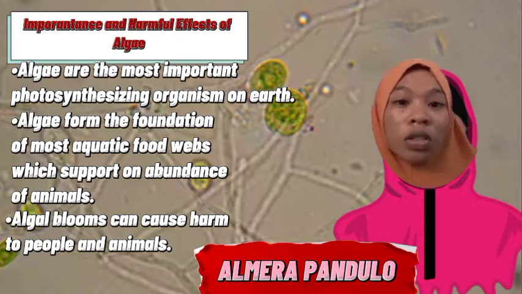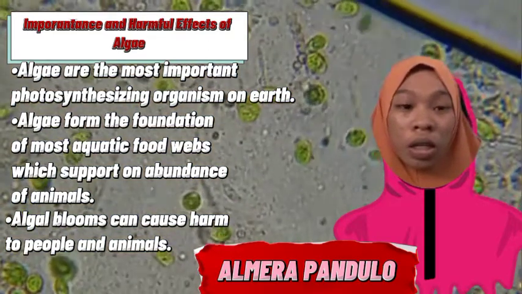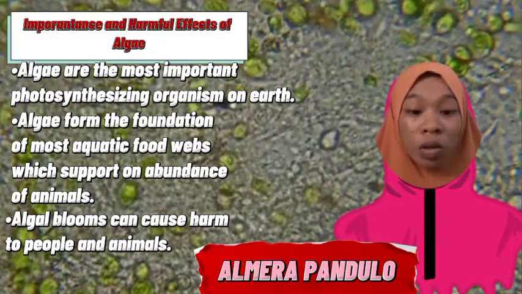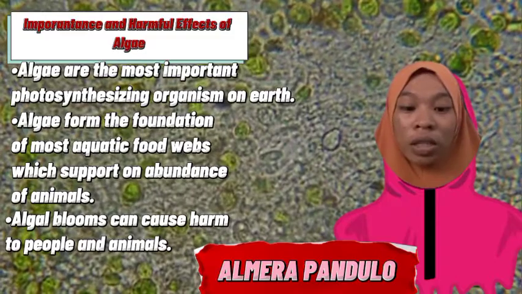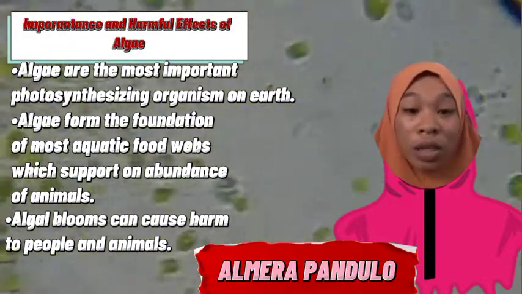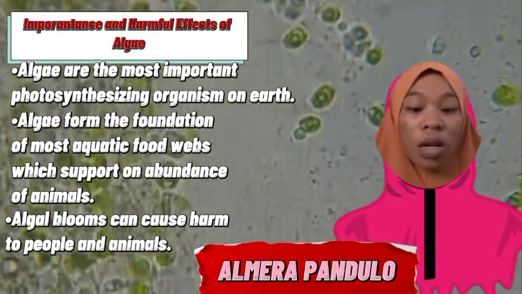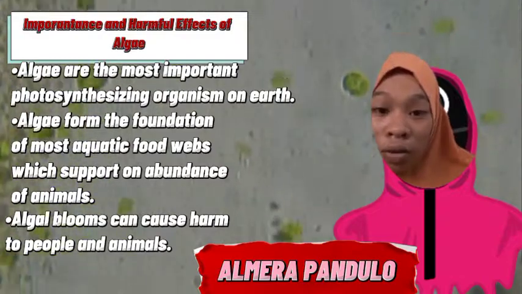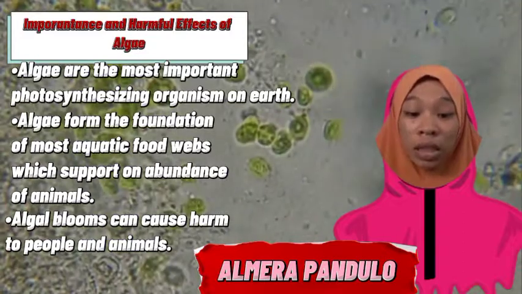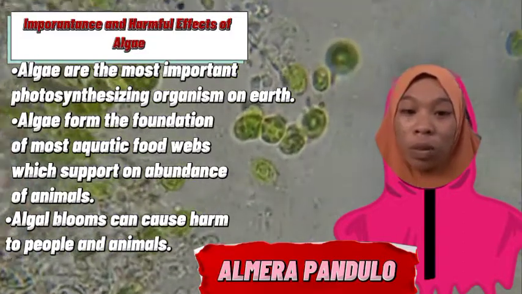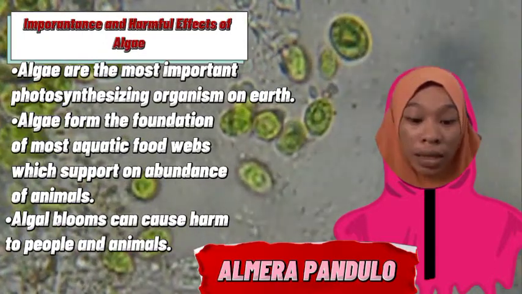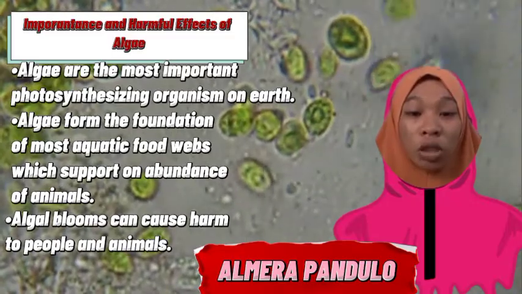So even though algae are important, they can also harm living things. Harmful algal blooms are the rapid growth of algae or cyanobacteria that can cause harm to people, animals, and local ecology. Harmful algae or cyanobacteria can look like foam, scum, paint, or mats on the surface of the water and can be different colors. These blooms can produce toxins that make people and animals sick. Blooms occur in fresh water like rivers and lakes, and in salt water such as oceans and bays.